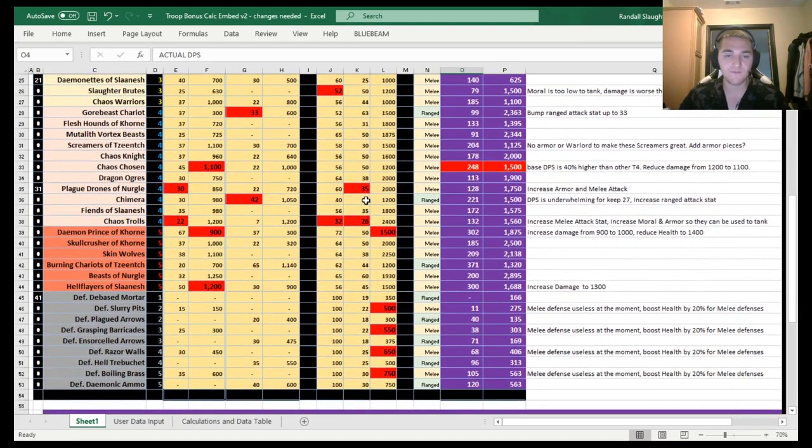All right. Next. We did Plague Drones, we did Chimeras, now we're on to Chaos Trolls. These guys are the most useless unit in the game. They literally do nothing. They have abysmal damage, they have like a negative amount of morale, and their armor is so low that they're pretty useless at tanking. So, if you want to keep their damage low and use them as tanks, this is to the devs, maybe leave their melee attack at 22, fine, okay, but let's bump their morale.